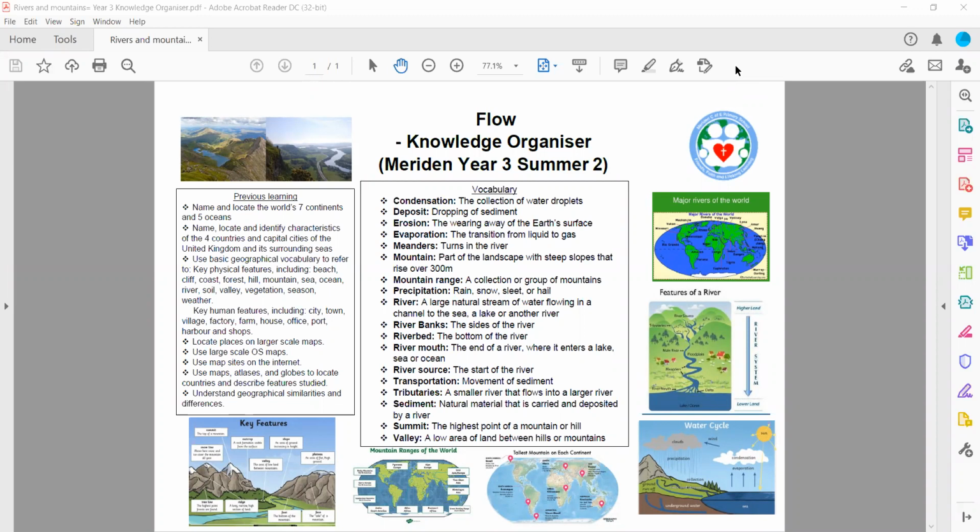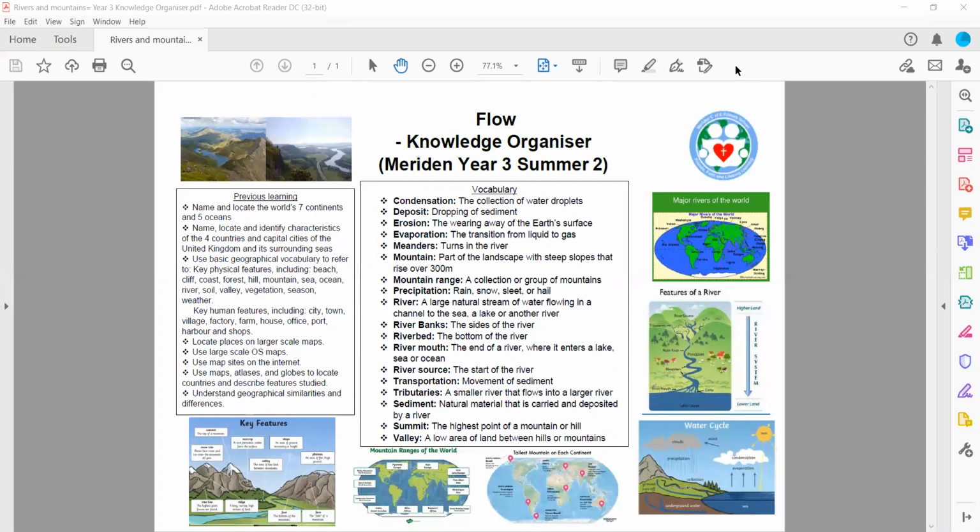This video today is to help you learn how to use the Knowledge Organiser. This Knowledge Organiser is one we've seen throughout the year, and each time it's obviously focused on our topic. If you'd like more information on our topic, please see the website where there's information on geography and what we're doing in geography, what we'll be looking at in English, and all the connections with the other subjects as well.